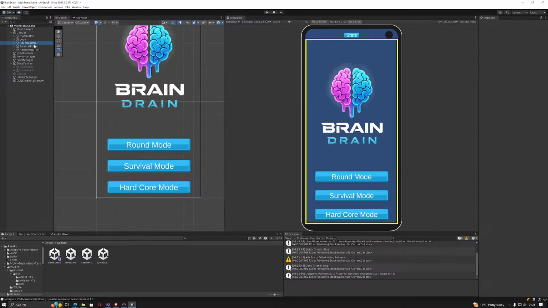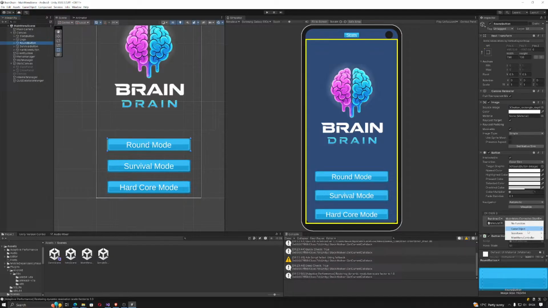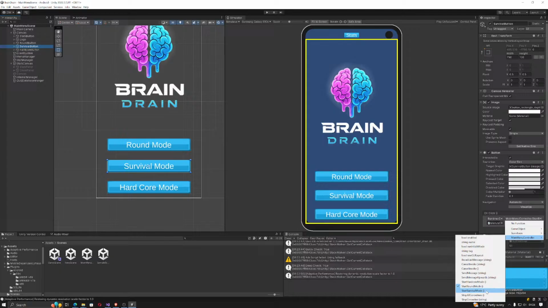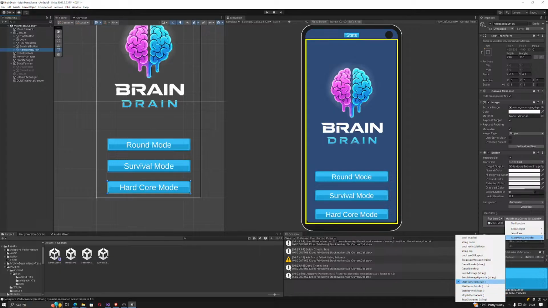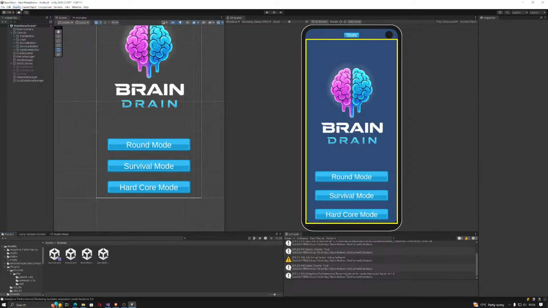Need to go into our round button. Start round correct. Survival, start survival mode. Hardcore, start hardcore mode. Okay, hopefully that fixes it. So let's do file and save. And let's try again.